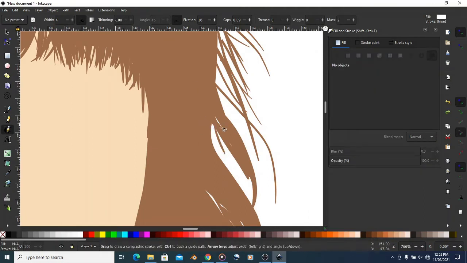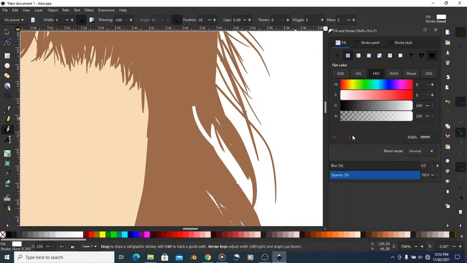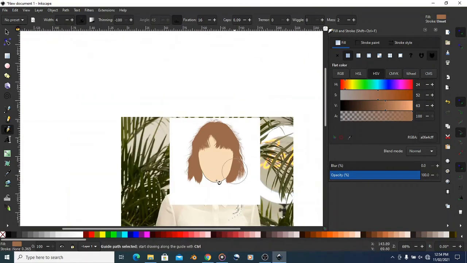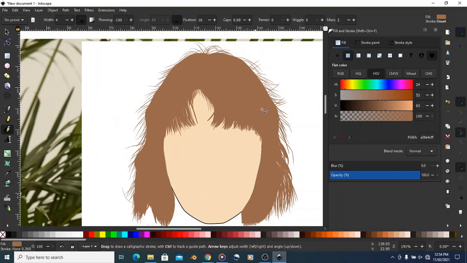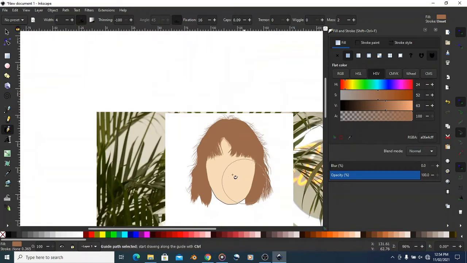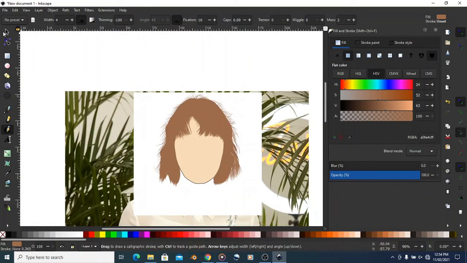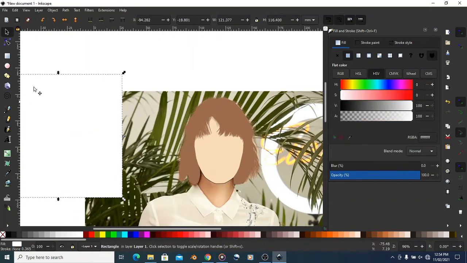No, not with white. Let's let it be the same color as before. Now we have the base color for the hair. It's generally brownish, so let's move this background aside and continue with our X-ray mode.